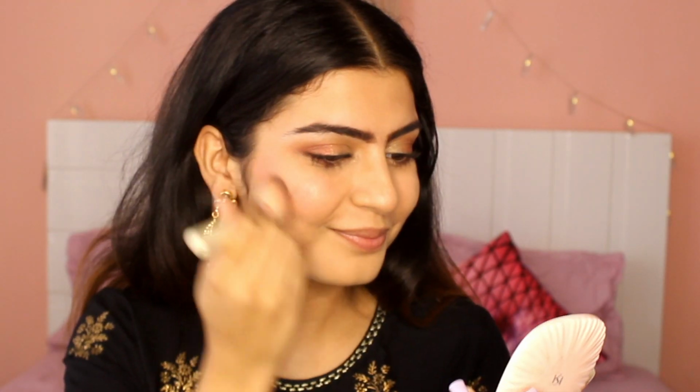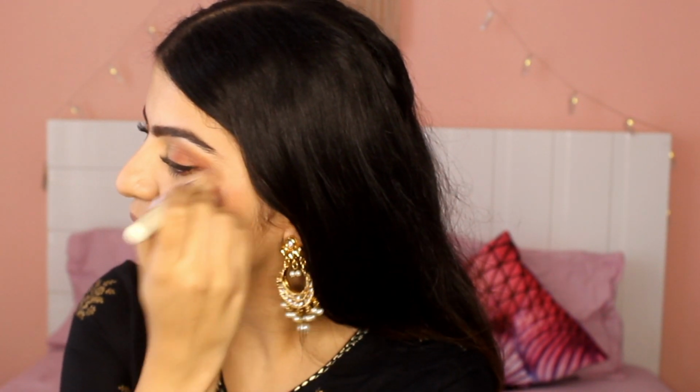So next I'm going to use this blush from Kiko Milano. This is their Waterflower Magic and it's a very pretty ombre blush shade, and I just like to put some blush because I really don't like to contour. So I'm just going to put it slightly on my cheeks and that's it.